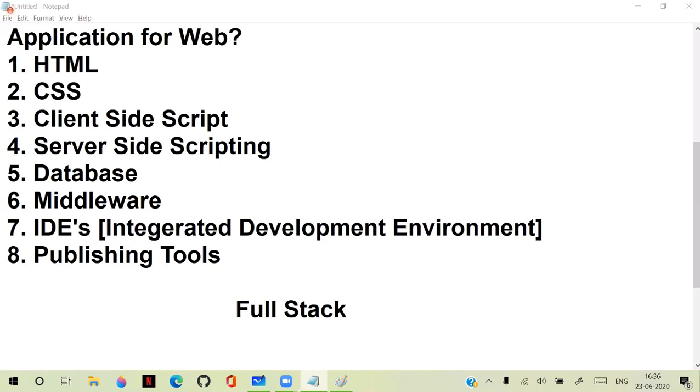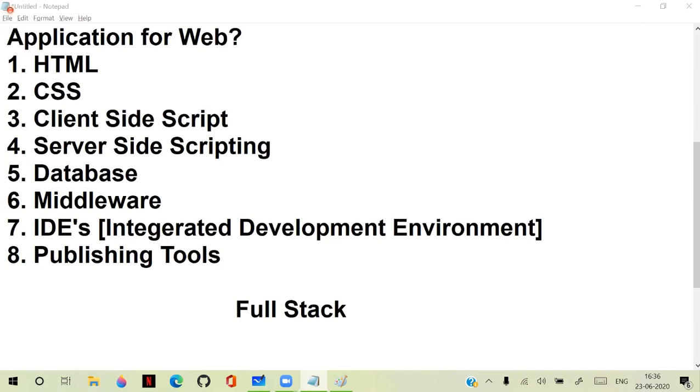JSP, PHP, am I right? You are going to learn about them. Then you are a Java learner, a .NET learner, a PHP learner, a Python learner, a Node.js learner, and you came here for UI technologies. That's great. That means by the end, you will be called a full stack developer. Java full stack developer, .NET full stack developer, like that.